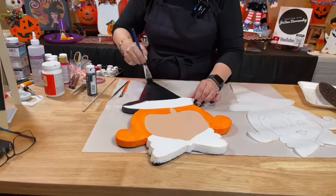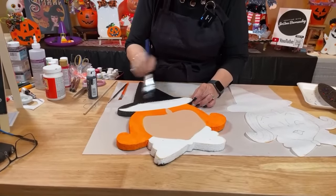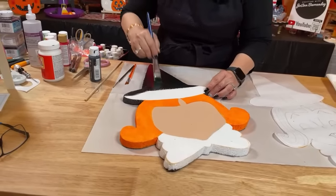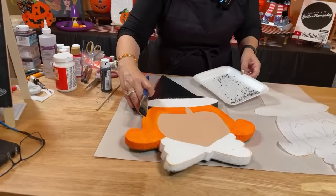Purple with black polka dots. Yes. Okay, that's what it's going to be. Do you have purple? Yes. Of course I do. So what are you doing now? Right now I'm just painting the top part of the hat right quick, and I'm gonna glitter it right quick.